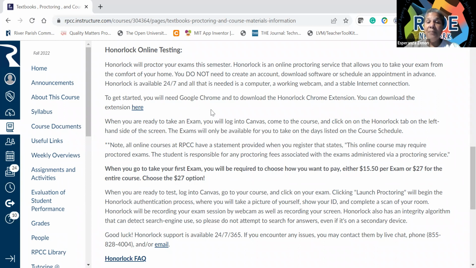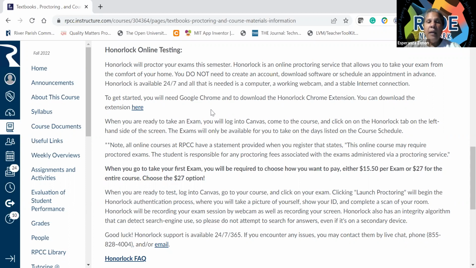You can only access Honorlock through the Google Chrome browser. It doesn't work with the Edge browser or the Safari browser. You must be using Chrome. I know that's an inconvenience in many instances, but it's what the school has made available to us for proctoring.